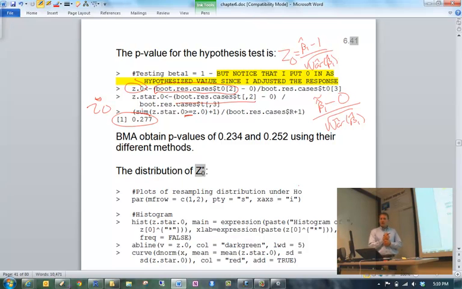This is very similar to the p-values that the book got. It did the test like how I did it, and also did the test where you don't have to resample the null hypothesis.